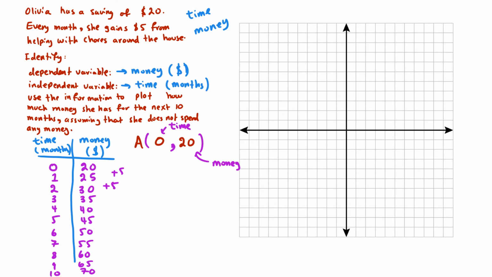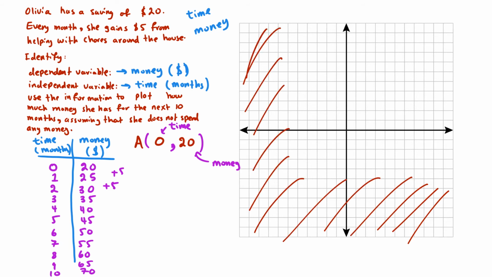Let's actually label our graph also so that we can get an idea of what is our dependent variable and what is our independent variable. We said that in our graph, the y-axis represents the dependent variable, so that's money. One other thing that we will notice is we don't actually have any time which is negative. It doesn't really make much sense to talk about negative time. Sometimes it does for certain applications, but not for our application. And the amount of money that Olivia has, luckily, is always positive. She doesn't actually owe any money, so we don't have to use this region of our graph. So I will cross out these regions. We're only dealing with this region over here, which is quadrant 1.